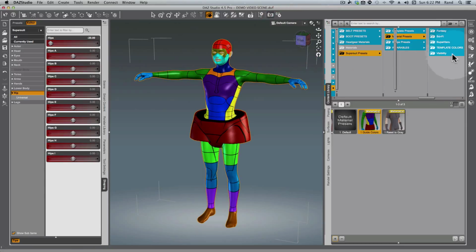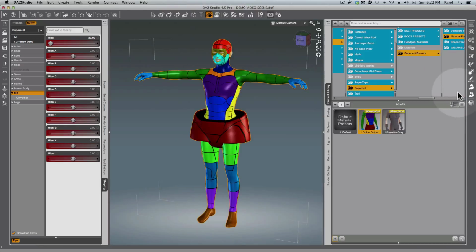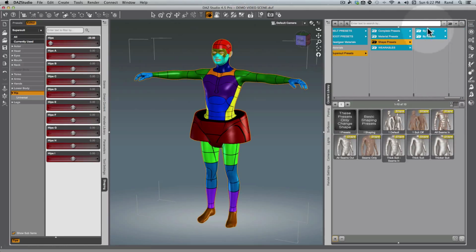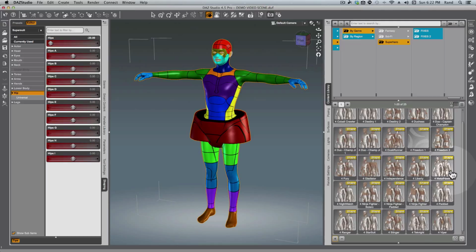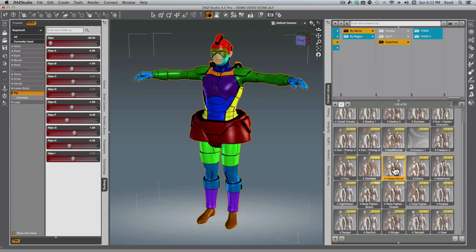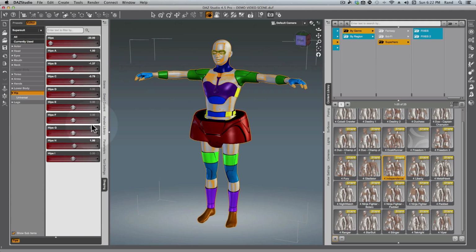The main problem is that when all of these DSAs were saved for the Supersuit product, there was no master hip control in the file somehow, and you can get in there and see that it's missing. What that causes is that when you come in here to these shape presets, or even the complete presets, there's an issue. I'm going to click on this hero, Tech Knight, as an example. When I change these, none of them change the hip back to the way it's supposed to be. None of these presets control that master control dial up here at the top. They are controlling these secondary dials, but not the master dial.